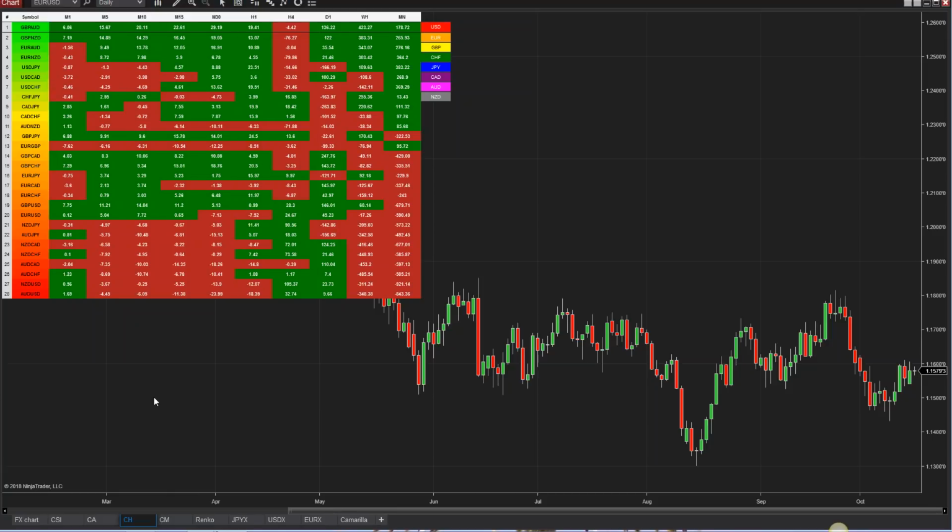Because if you think about it logically, a bullish sentiment, as we have here on the 1 minute time frame for the Aussie dollar, for example, should not carry as much weight as an hourly or a 4 hour or a daily or a weekly or a monthly. So what we've done on the heat map is we've actually weighted this ranking of where we are at the moment on the 28 pairs.